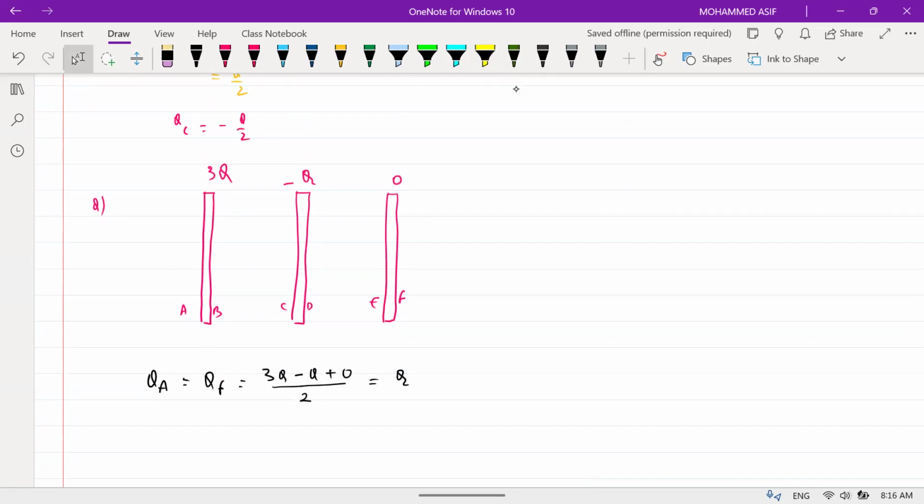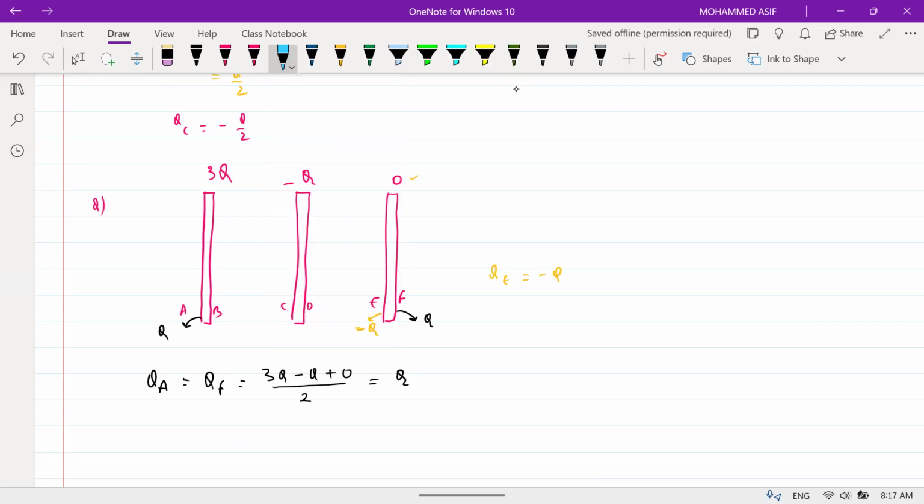Am I clear? So if the charge on this one is Q and the charge on this one is Q, finally on this one the charge should be 0. So here obviously it will be minus Q, beta. Isn't it? So charge on E will be equal to minus Q, because if I add both of them, we'll be getting 0. Done? Yes, sir.